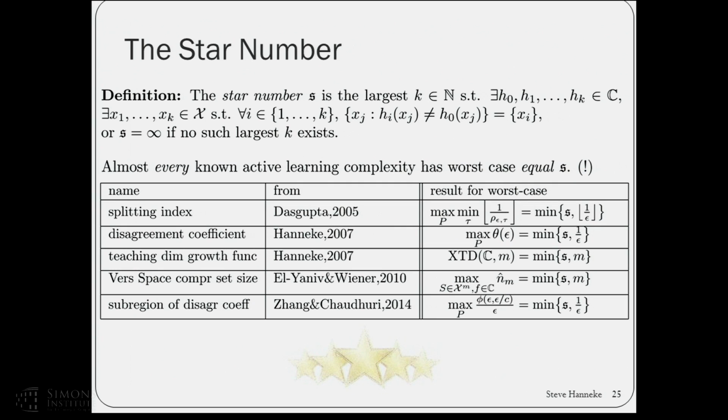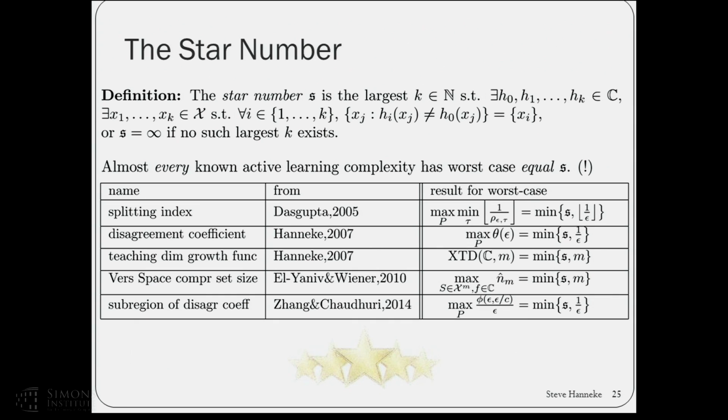So that's the basic definition of the star number. As I've said, if I was giving a talk on the search through the hypothesis class benefit of active learning, I would be talking about various kinds of active learning algorithms and their relative benefits. And if I really wanted to describe those relative benefits, I would need to introduce other complexity measures that have dependencies on the distribution and the target, and/or possibly some data-dependent complexity measures. A bunch of these have been proposed in the literature, and I've listed most of them here.